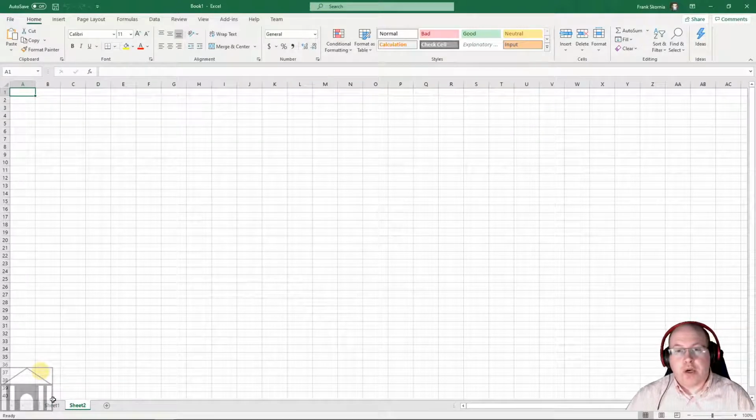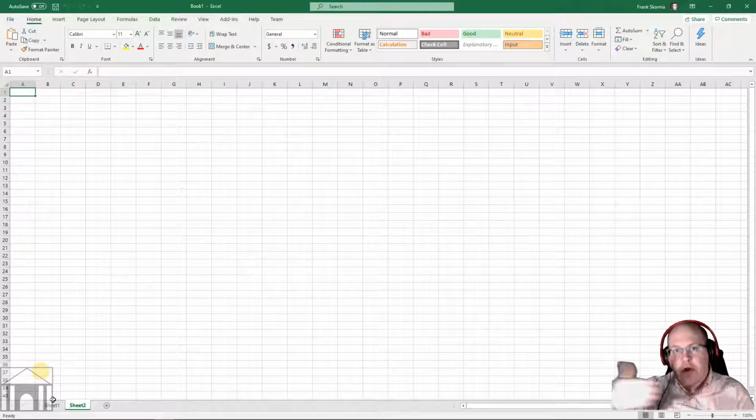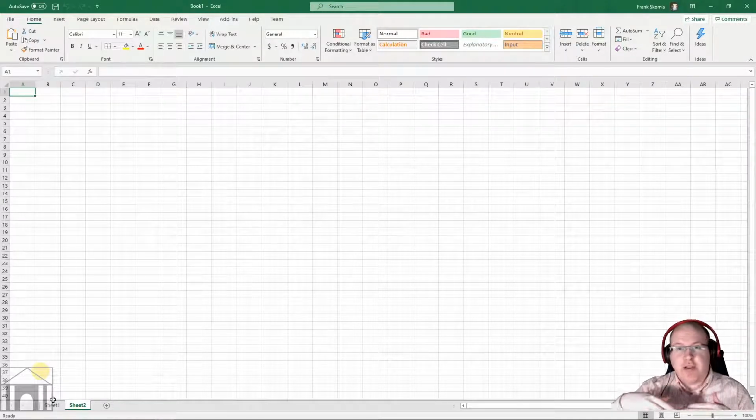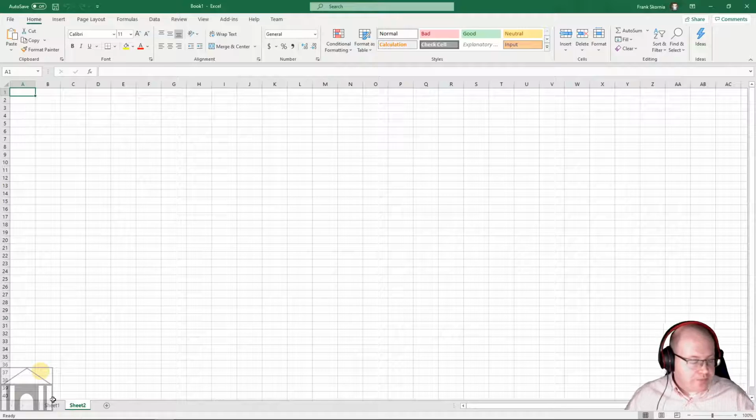So it's a great way to organize information. If you want to have things in one place in your workbook, you can create a whole new set of tables and organize information on another worksheet, but they're all bound together in the same file. So you're not having to juggle 3 or 4 different files. You have one file, but different sheets going on in there.